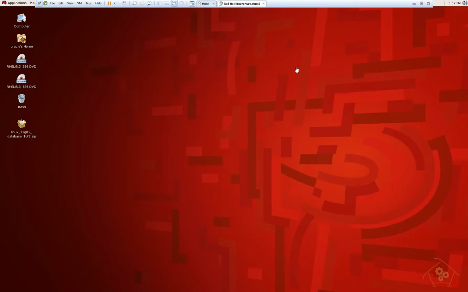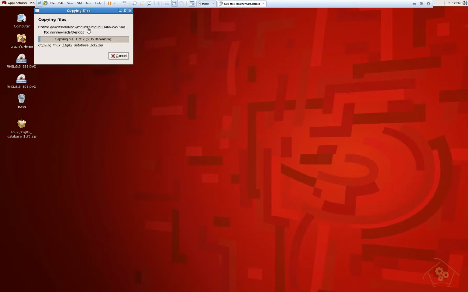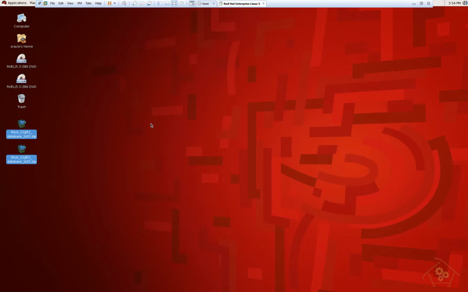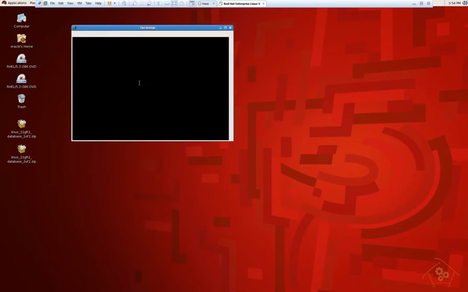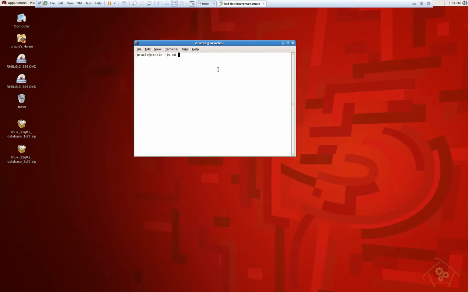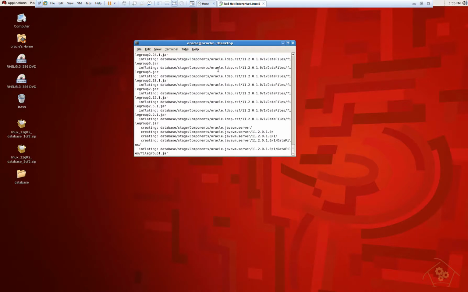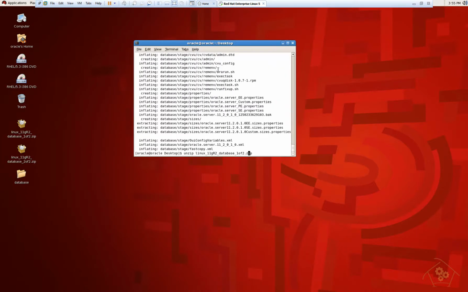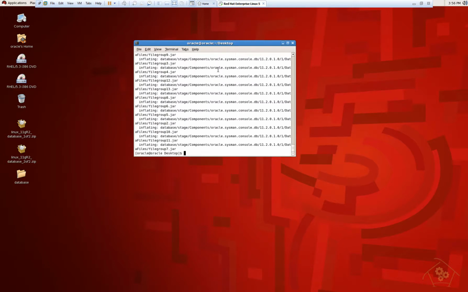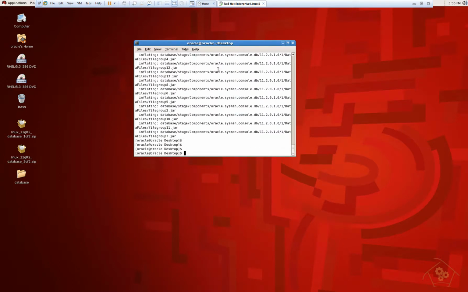So now you note that these are the zip files here, so we need to unzip them. So I'm going to open the terminal here and go to desktop, and I am going to list them. So these are the two zip files. I write unzip space and the name of the zip file. So you see that on desktop there's a database folder. Now unzip the second file, 2 of 2, and now we have unzipped both the files.